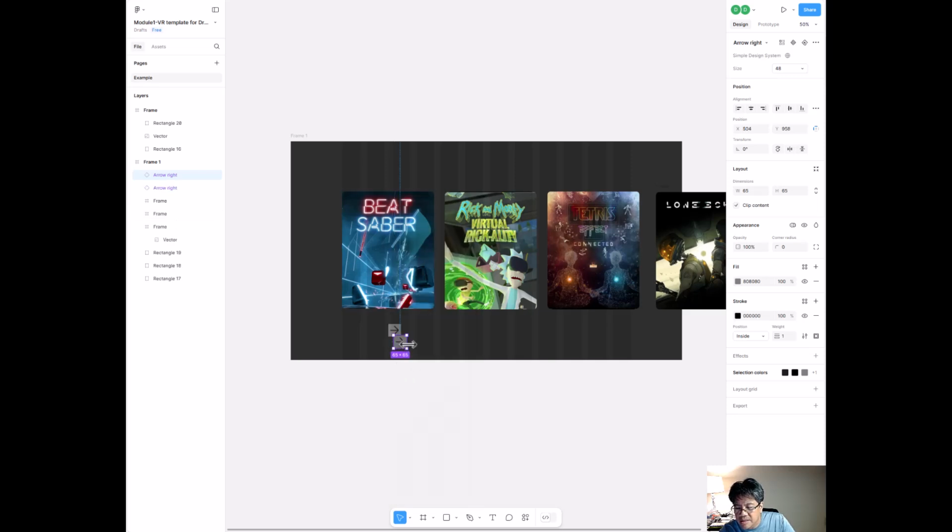So I'm going to take the same one. This time move your mouse so at the corner it has a little circular or rounded arrows. Shift and rotate that to the other side like this. So put that like this, and you're going to have to rename that. It's not going to the right. You're going to call that arrow left.